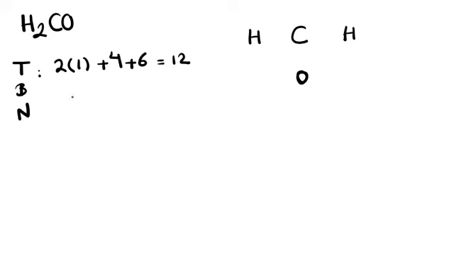Then make a bond between the central atom and each terminal. So 2, 4, 6. I used 6 bonding electrons, and we are going to have 6 non-bonding electrons, since we subtract 6 from 12. We do not add to the hydrogens, we add to oxygen. 6 are added here, because we are going to have 8 valence electrons for oxygen. There are no more electrons to be added, so we don't add any electrons to carbon. I just used all 6 non-bonding electrons here.